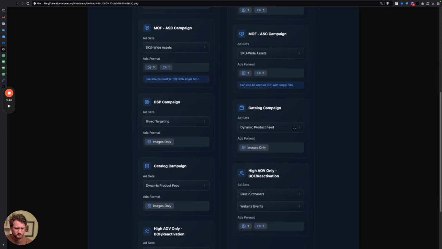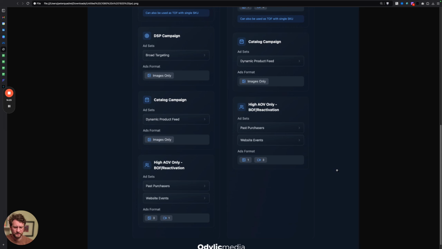Okay. Now, one thing worth noting is retargeting and reactivation, right? Retargeting where you're manually telling Meta to go and show ads to people who have either seen an ad or added to cart or shown some kind of interest. And then reactivation where we go in and we try to get existing customers to buy again.